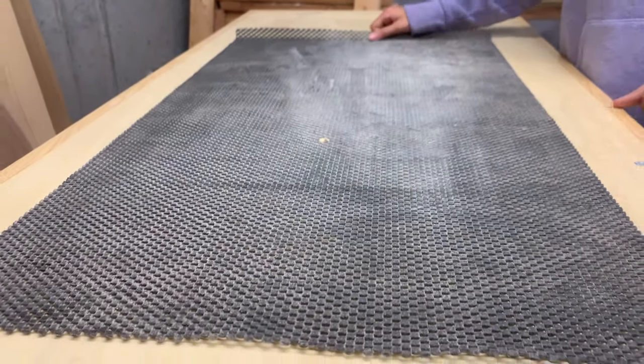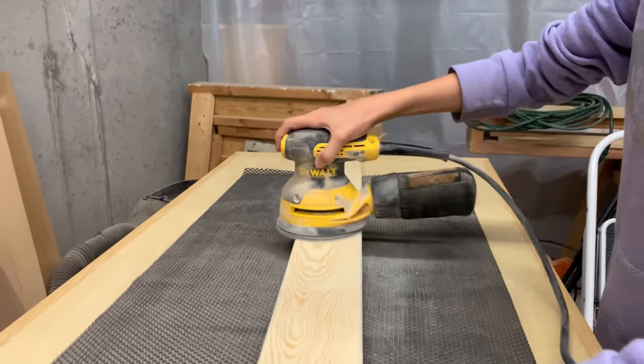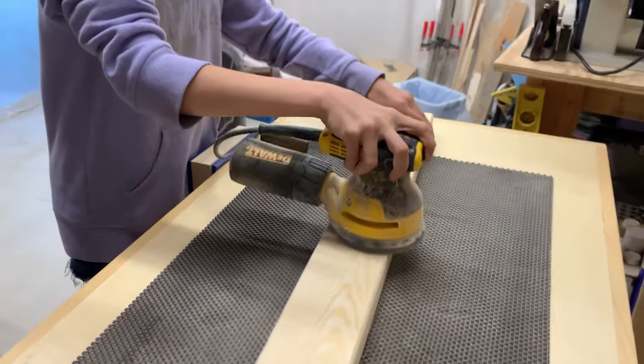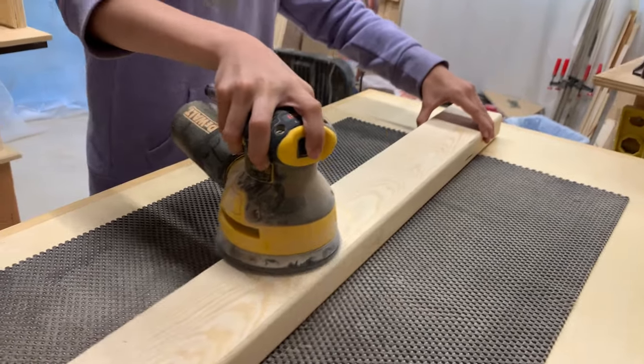Now that the boring stuff is out of the way, it's time to get to everyone's favorite part of woodworking, sanding! So, I made my dad step out of the way so I could handle the fun part.